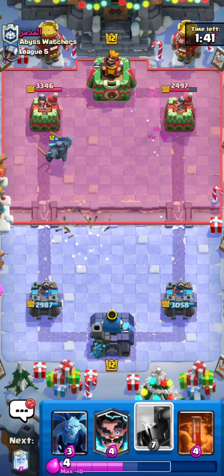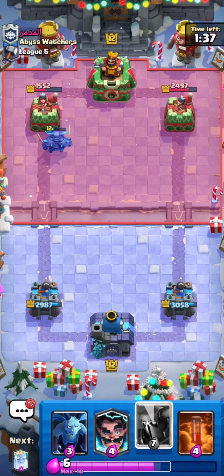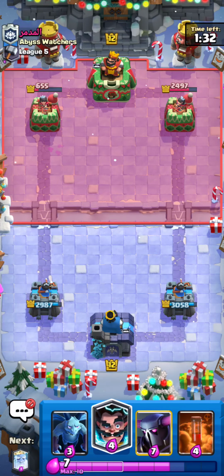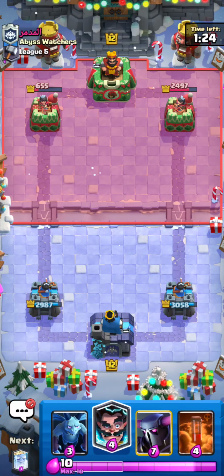How much elixir is this guy at? Is the real question. That's the million-dollar question, is how much elixir is he at? And the answer kind of looks like he's at nothing, because that Pekka just demolished his tower. Yeah, there's really nothing else to it. I'm just going to kind of wait for him to make the play. So let's see what he wants to do here.